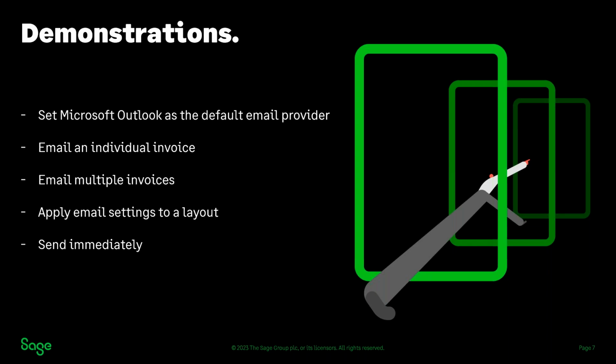So back to the slides for a moment. These are the demonstrations that we're going to quickly run through. As the majority are using Microsoft Outlook, we're going to make a quick mention of a step that you haven't really thought about or not really noticed. If anyone's integrating with Outlook and you're having a few problems, make sure you complete this step: setting Microsoft Outlook as the default email provider in Windows.